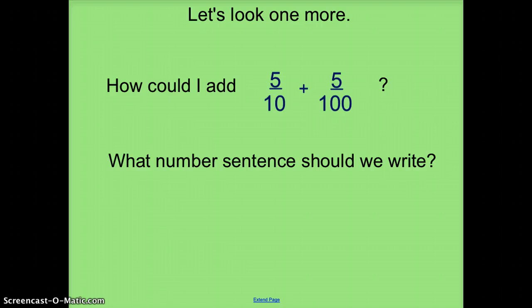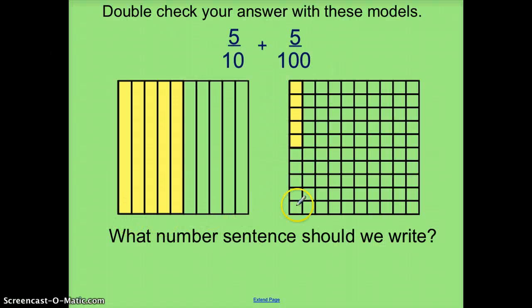We're going to take a look at one more problem like this. We've got 5/10ths and 5/100ths. Careful not to make the same mistakes we were making before. We'll take a look at these two models. Here I have 5/10ths, because I can see there's 1, 2, 3, 4, 5 that are shaded, and 6, 7, 8, 9, 10 total. And here I have 5/100ths. So I'll do the same thing I've been doing, and before I even do it, I'm going to make a prediction. I know that here, each column is worth 10, here it's worth 1, so I'm basically multiplying by 10. So 5 tenths, I think, is going to turn into 50 hundredths. I'll double check. Here it's 5 tenths.